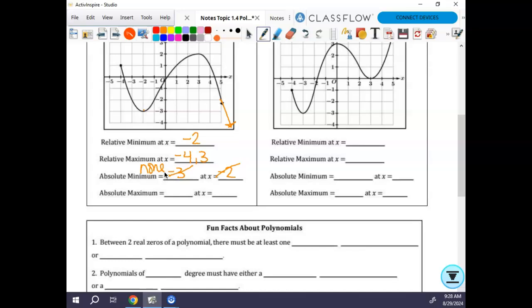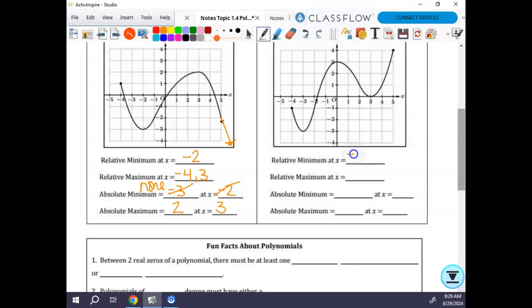Alrighty. Julian, absolute maximum value. 2, where? 3. Y'all agree with that? Yes? Okay, good deal. Alrighty. Mario, relative minimums on this one. -3 and what? 0? So -3 and 0? Y'all agree with that? He's questioning himself now. I saw the look on his face. -3 and 3. Good. I wasn't sure if you were trying to give me the y value there or what was going on there. But all right, good job.